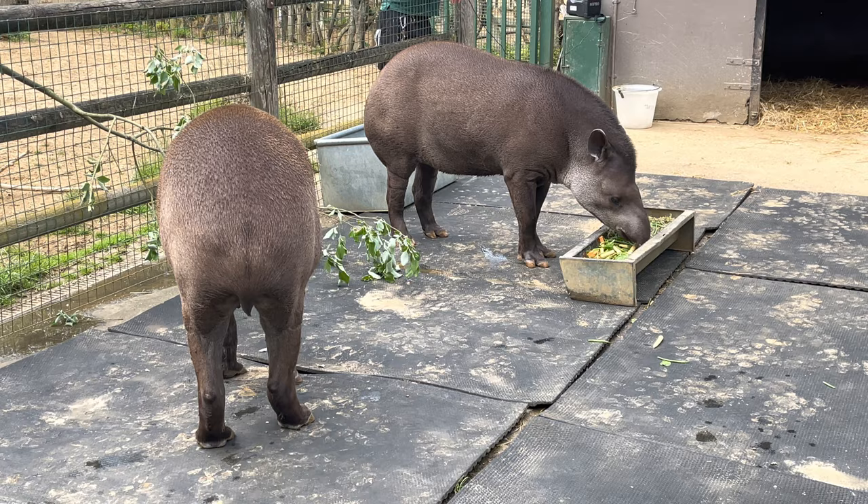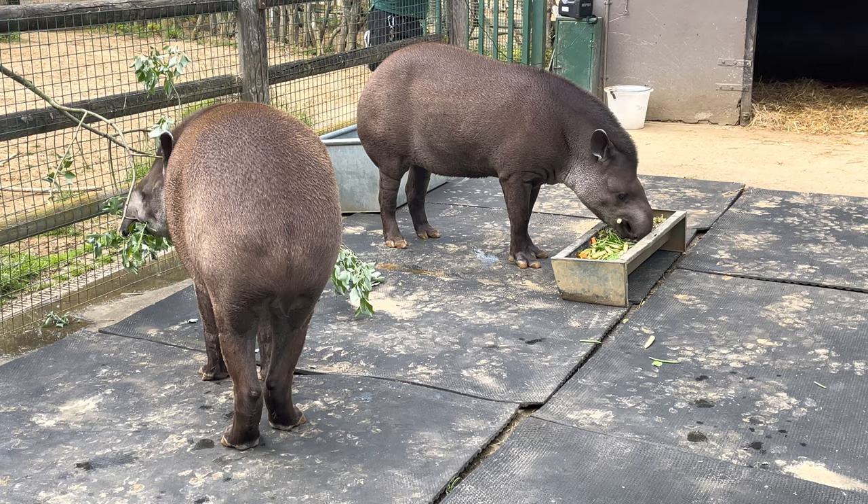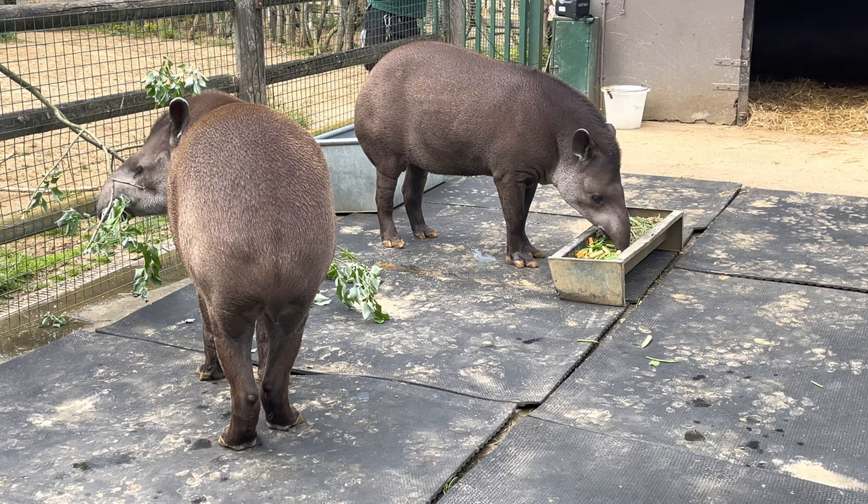And due to this deforestation, they're obviously moving all these logs - so they're putting these big highways in, and these big lorries travelling with heavy loads at high speeds down these highways. So actually, sadly, road traffic accidents as well. You wouldn't think of it seeing one of these tapirs, but road traffic accidents is a big cause of tapir deaths in the modern day. So sadly we are losing them from our planet.